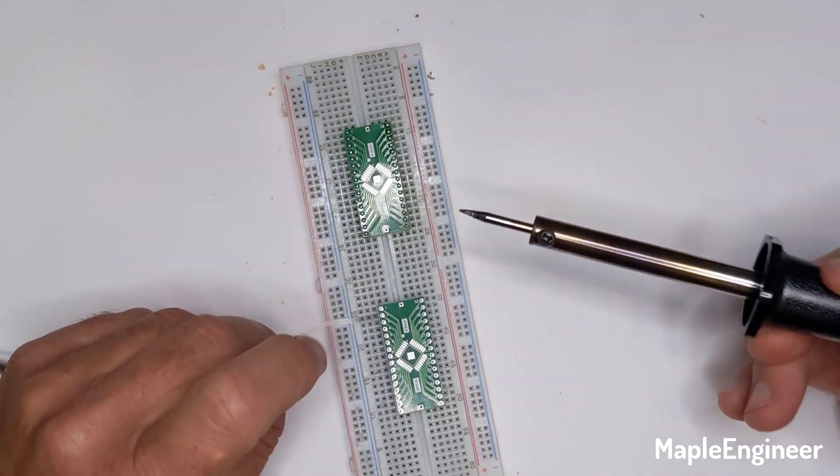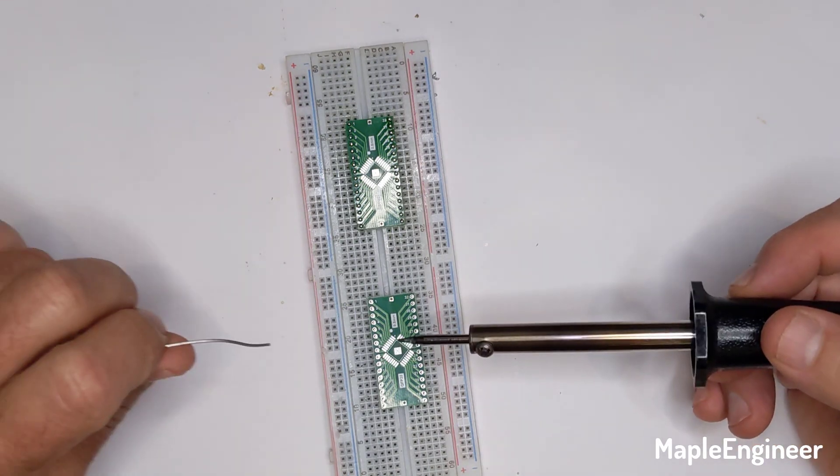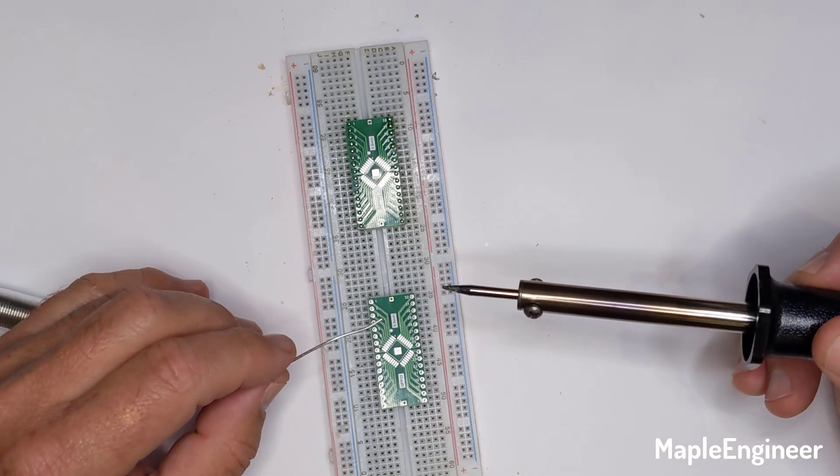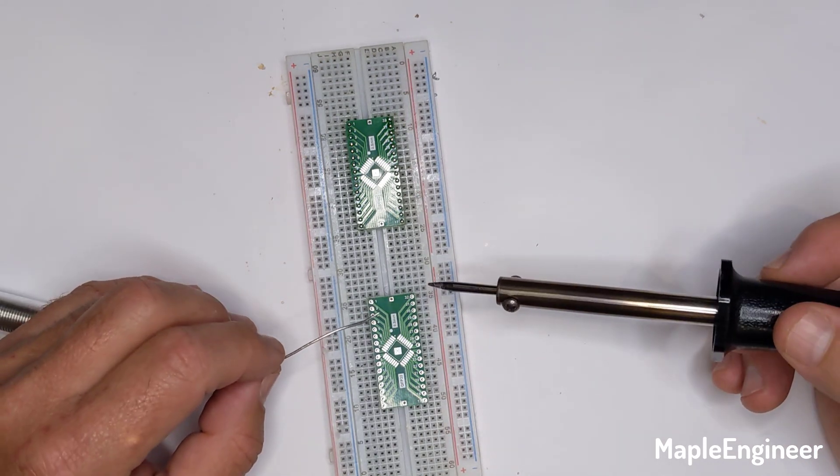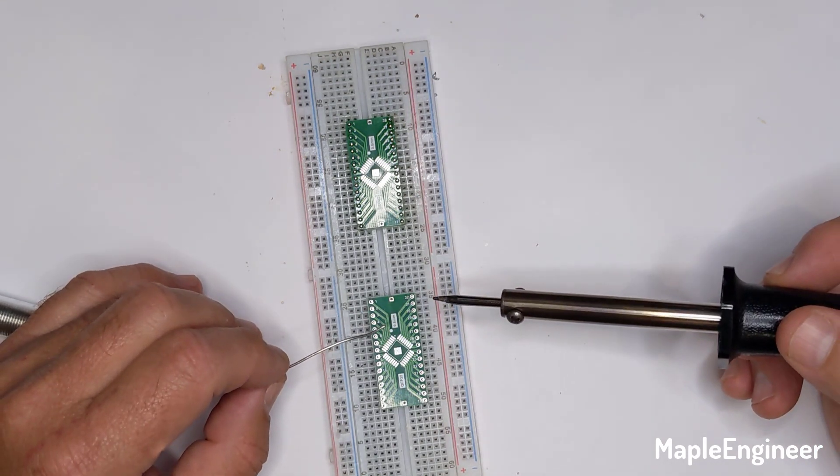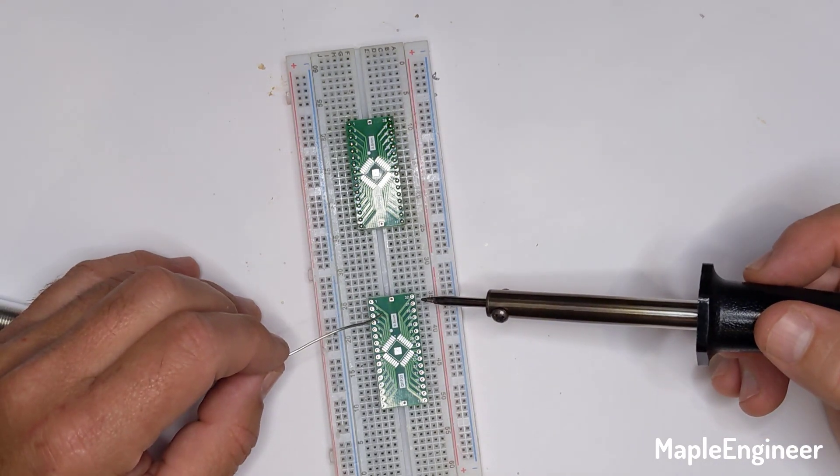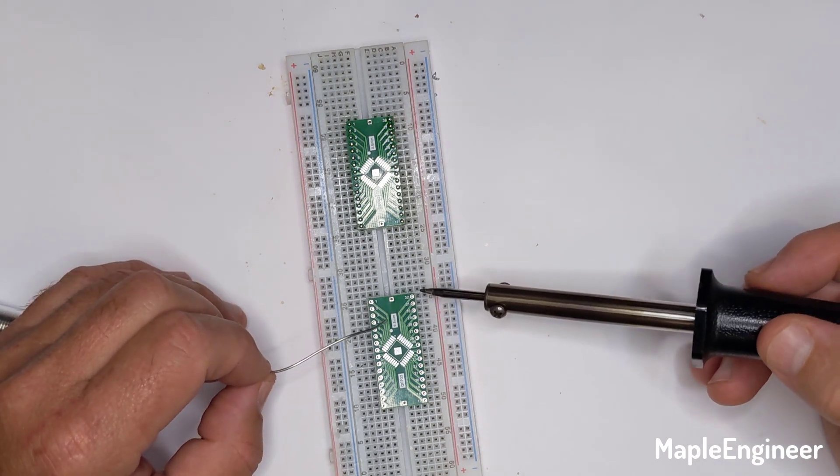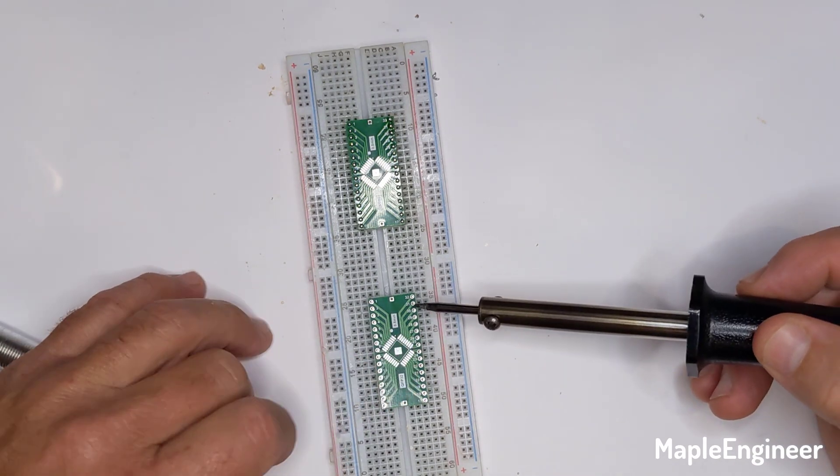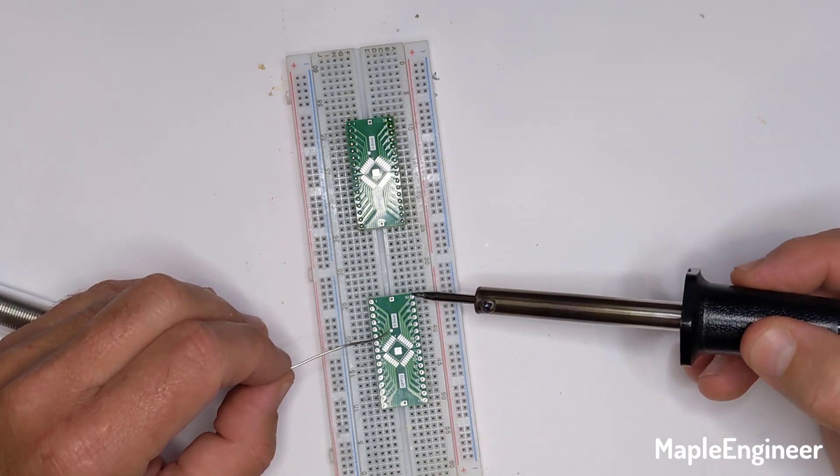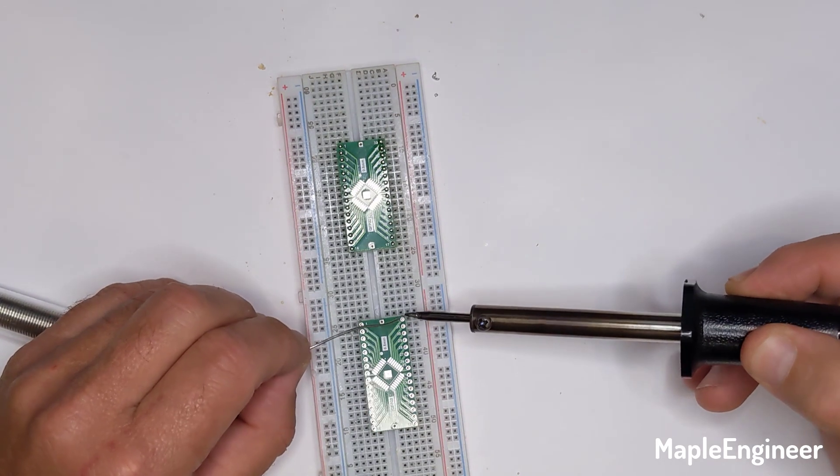If you've watched my other videos, you heat on one side of the pin and put the solder on the other side. That way the pin and the land—the pad—are hot enough to melt the solder so it will stick to them. If you only get the pin hot enough, the solder balls up on the pin and doesn't stick to the land. You want to heat both the pin and the land, so you put pressure on to heat them, then bring the solder to the other side.